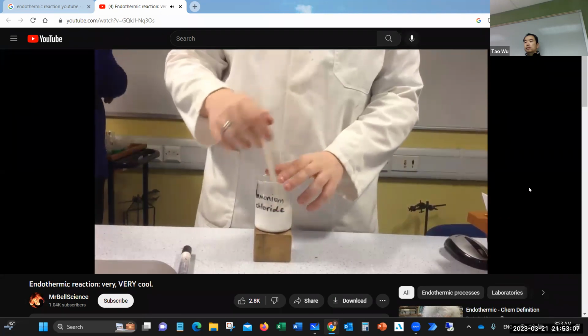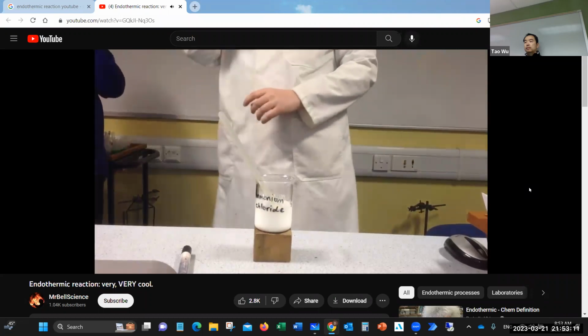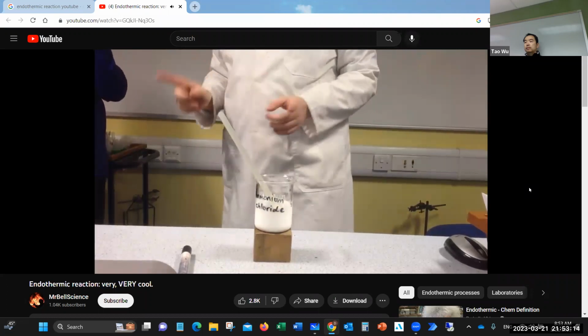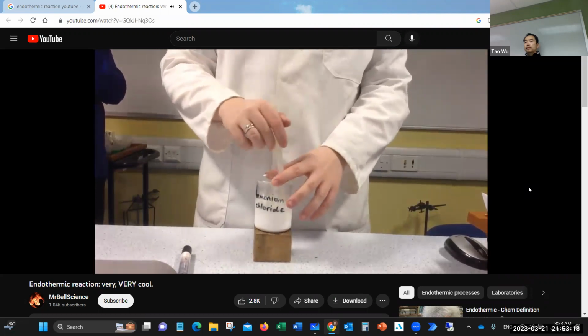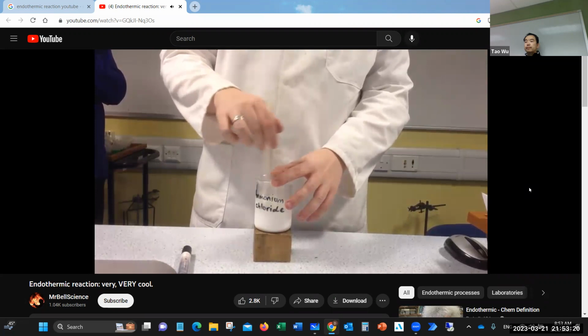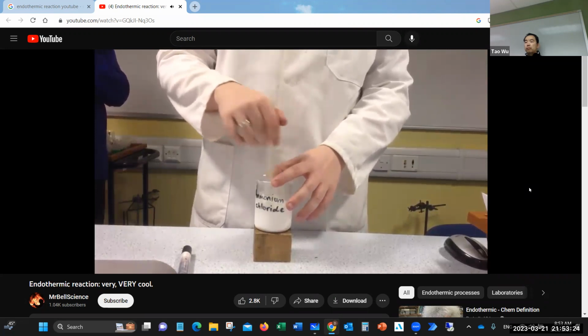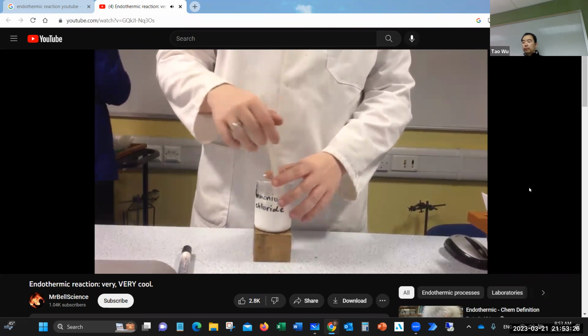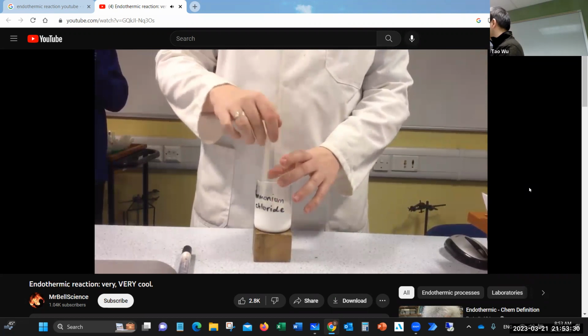Now, one of the products of this, because it's ammonium chloride, is it's giving off ammonia, which smells rather horrible. And I'd forgotten about that, which is why I just breathed a huge load in. That sort of horrible, slightly tangy smell in wee is sort of ammonia-like. Oh, is that what I can smell? Yeah, that's what you can smell. Unless you've wet yourself, that is. But also, actually, this is getting very cold as it's going along.